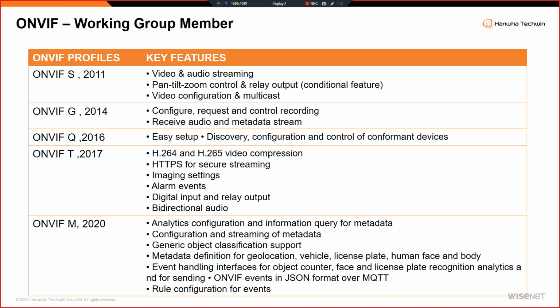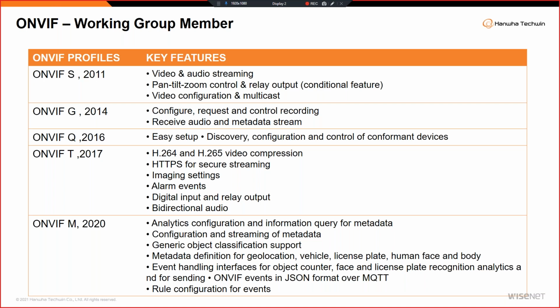Same way, there are different levels of ONVIF, and you need to have all the levels. You cannot directly go and say my camera is ONVIF M. A camera should fulfill S plus G plus T plus M. Good question: does ONVIF M include all features?